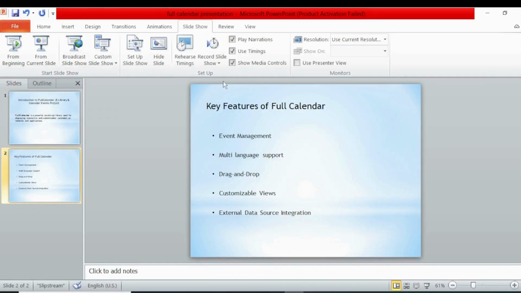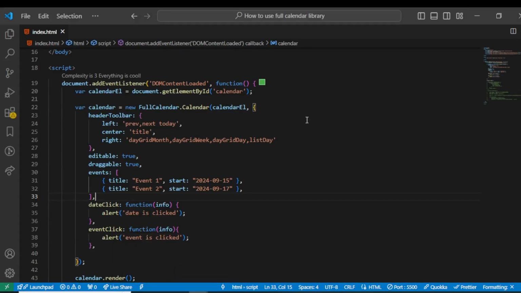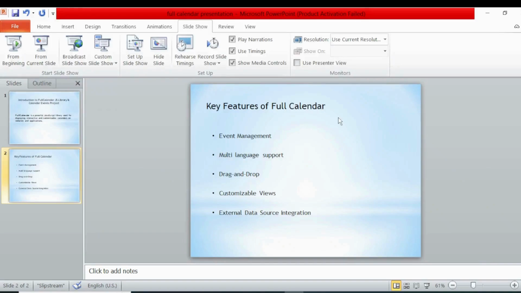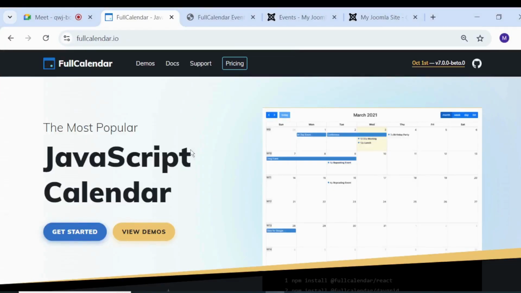Now I will show how to use this FullCalendar. To use FullCalendar, first we have to add the FullCalendar link. FullCalendar.io is the official website of FullCalendar.